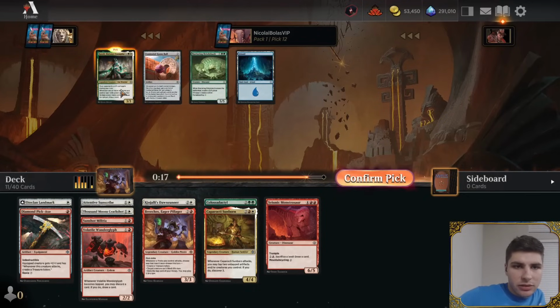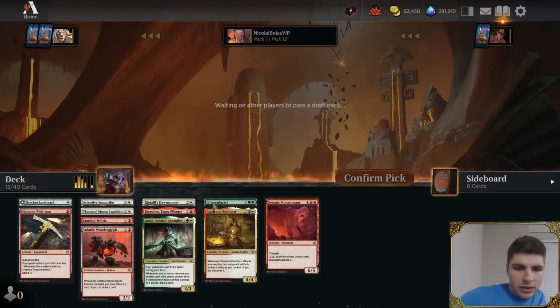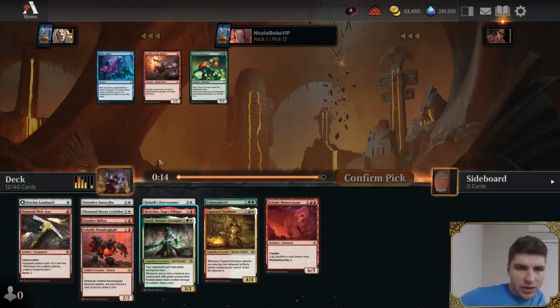Oh, yes. Ooh, Kutzil. Hello, Kutzil, Malamet Explorer. So we have a couple green cards in case we audibled out of red for some reason, but I don't think we would want to do that.